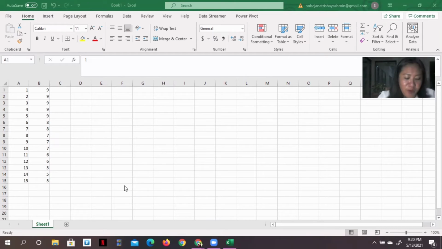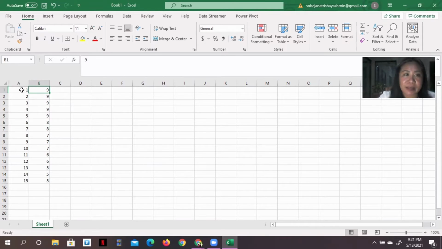To illustrate the formula, consider the following computation. I need to solve the mean using Excel. As you can see on the screen, we have a set of data in the first column and the second column. The first column is the number of cases, which in problem number 3 is 15, and column B is called the level of judgment. The important thing is that we know how to solve the mean of different data using Excel. To begin, let us follow the same process.